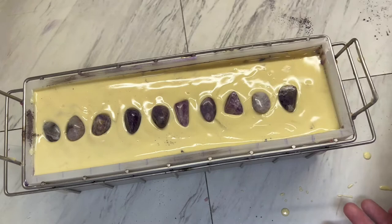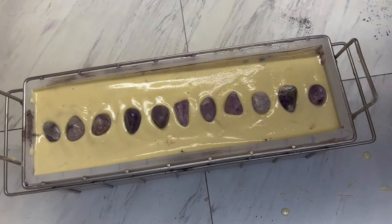Okay, we are going to spray it with some rubbing alcohol, let it set for a few days, and we'll come back and check out the design on the inside.